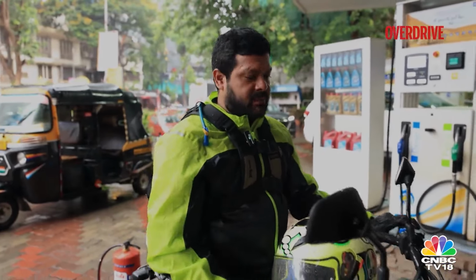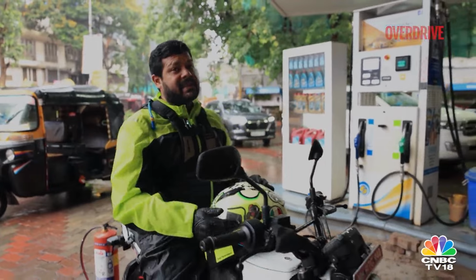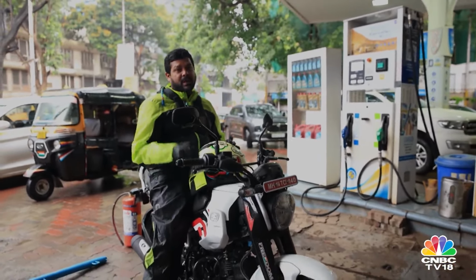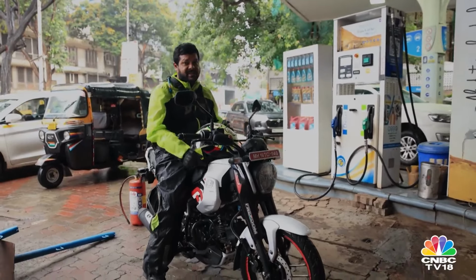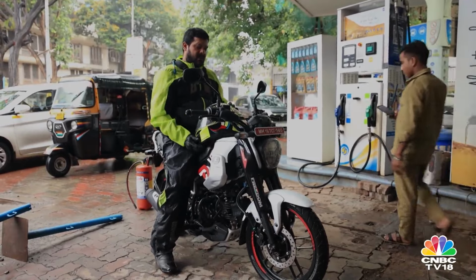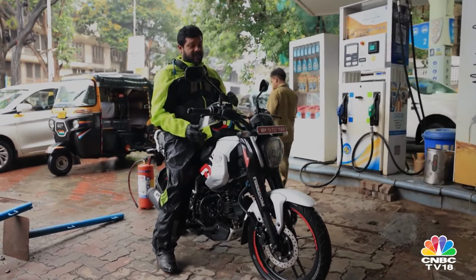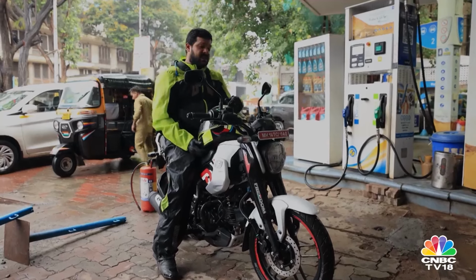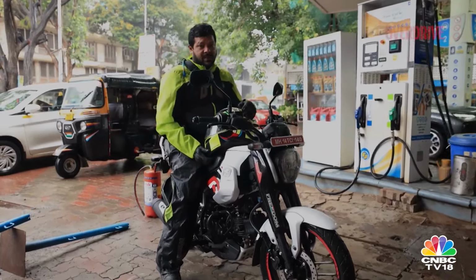Yeah, so we've been riding the Bajaj Freedom for around 98 kilometers now in the city, and yesterday when we tanked up completely, although it's a 2 kg tank, it just managed to fill around 1.82 kgs of CNG in the tank completely because it depends on the pressure at the pump. So yes, we've been running around the city for around 98 kilometers now, and it's time to fill up and get an estimate of what the mileage figure is all about.